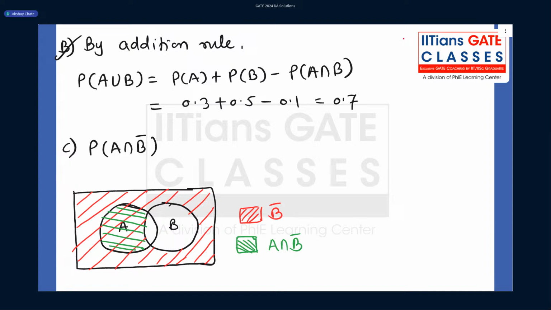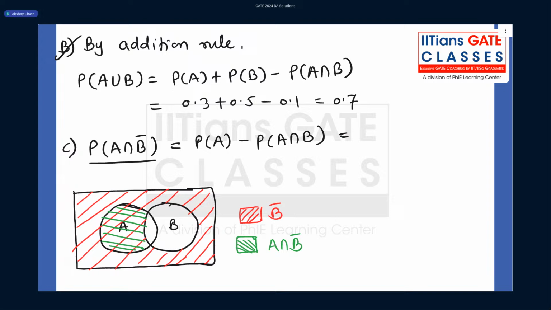So, in other words, what is this A intersection B transpose B complement? It is nothing but, from the total, you subtract from probability of A their intersection. So you will get the same value, right? You can confirm that with this Venn diagram.